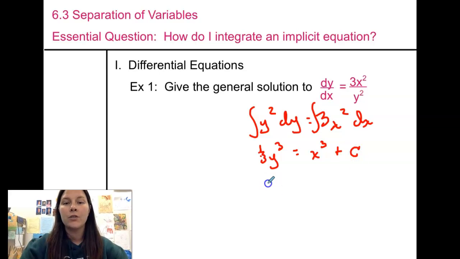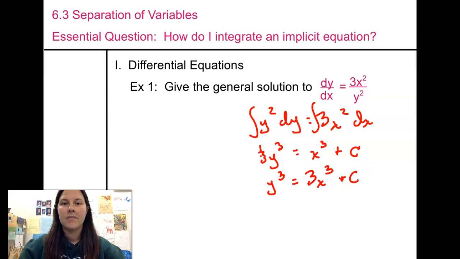We saw one like this earlier where we don't need to solve for y. We don't need to deal with square roots or cube roots or any other roots. But it is nice to kind of clear the fractions. So I am going to multiply everything by 3, giving me 3x cubed. And of course, a constant times c is just some other constant. So that's as far as we need to simplify this differential equation.